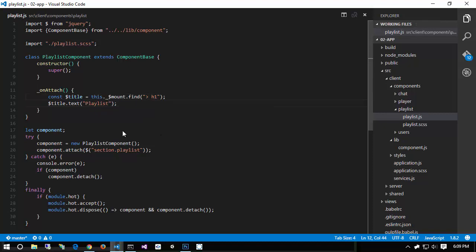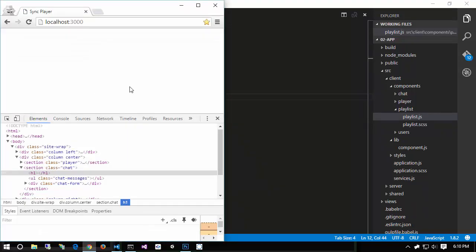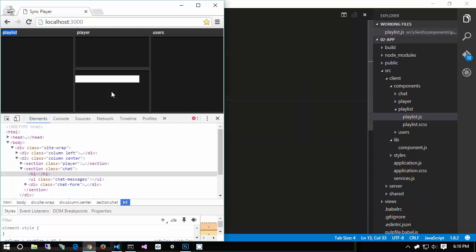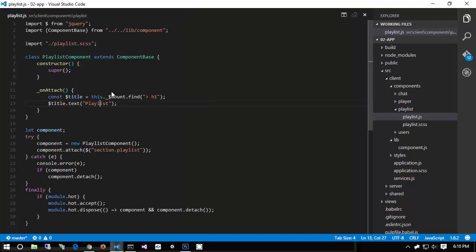So we've done all that. You can take a look at the code here. It's pretty much all the code I wrote so far for this component, other than in application.js and our empty Sass file. Let's jump back into Chrome and refresh. And playlist did mount. Let's see if it hot reloads. Playlist does hot reload. Everything is awesome.